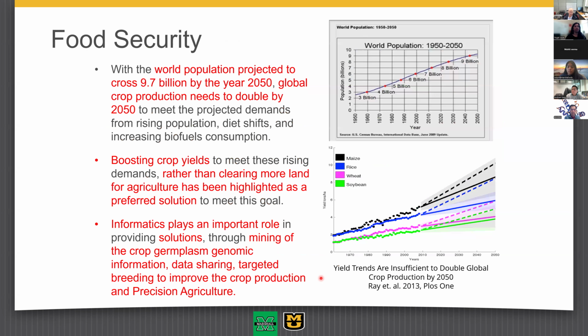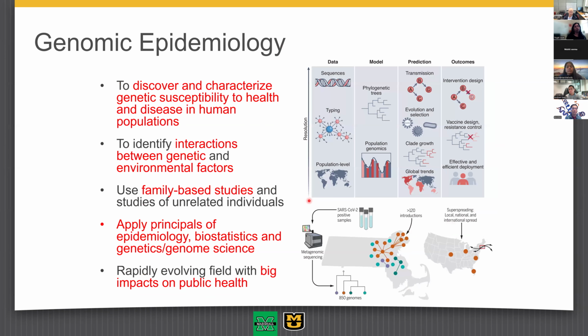Now, the same is true if you're focusing more on food security related questions, where the population is doubling by about 2050 to reach about 9.7 billion. And if you are really projecting the growth that you see in these 4 different crops over here, traditional growth would only take you to where the solid lines are, whereas the demand is really going to be way more, as shown by your dotted lines. And so how do you get there? How do you tap into germplasm, genoplasm, and the phenotypic studies that have been done so far?